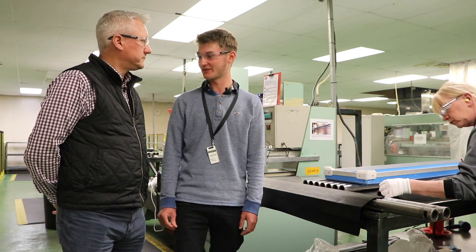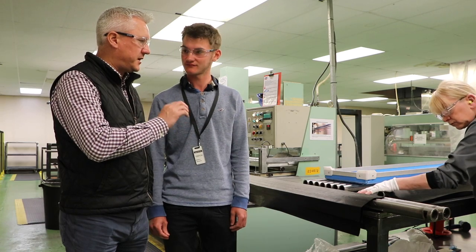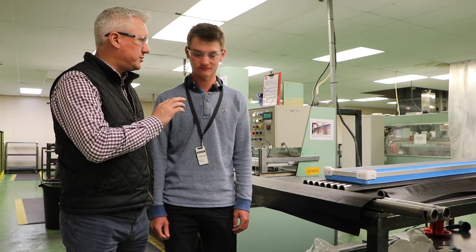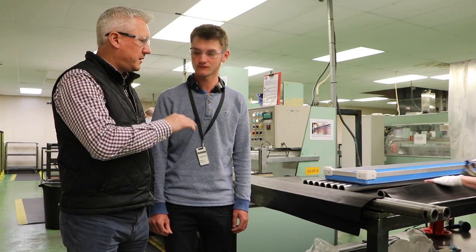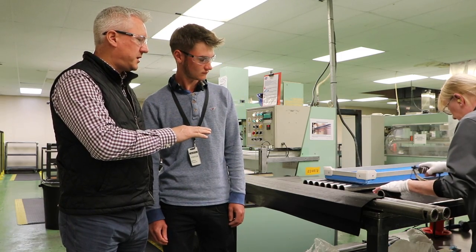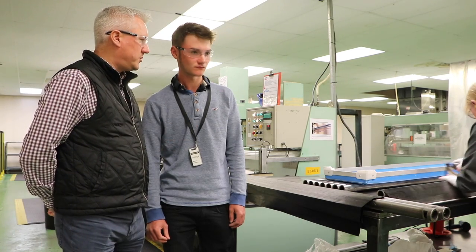So I'm starting to see all these hidden patterns. What happens with them next? Well, we've tacked them together into single component elements, and they're being applied to the mandrels. These are the formers that give us the shape of the pole sections. And what you've got is 0 and 90 degree and bias carbon patterns all composed together. They've been applied to the centre line of the mandrel, and then they are rolled into place on the rolling tables.